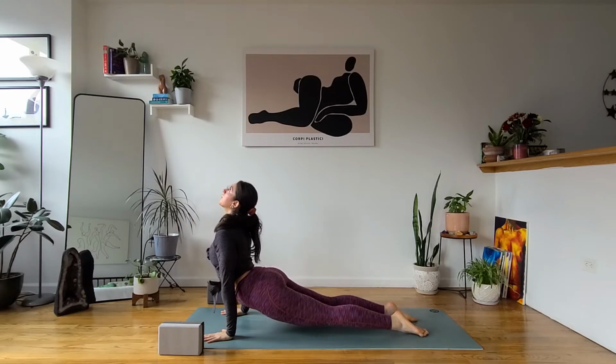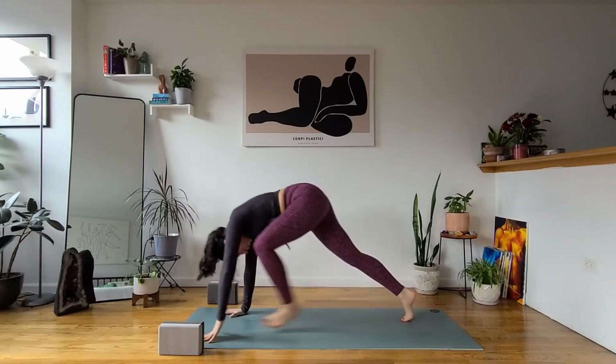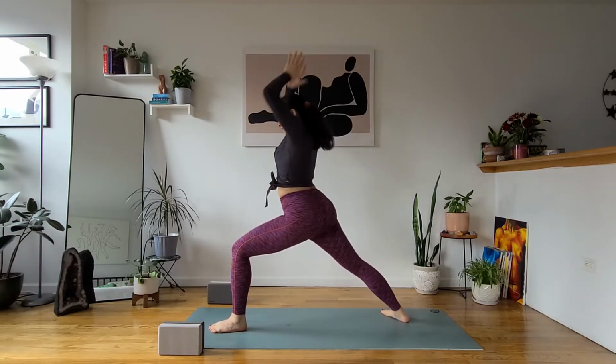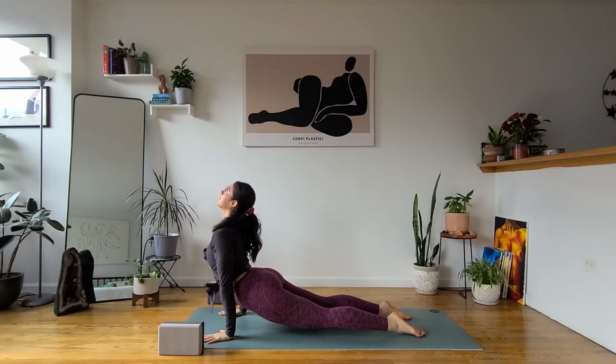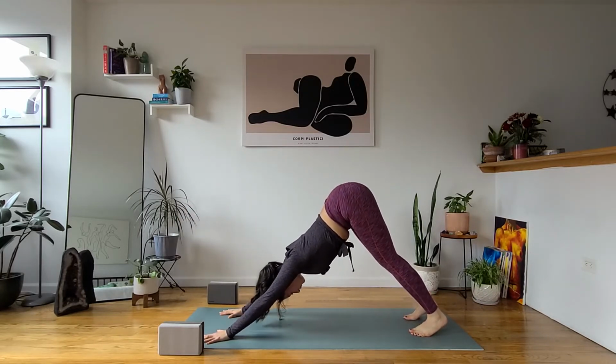Inhale, up dog. Exhale, down dog. Inhale, warrior one. Left side this time. Reach up. Exhale, chaturanga. Inhale, up dog. Exhale, down dog. 5 cycles of breath.